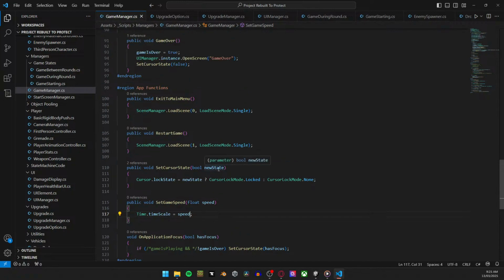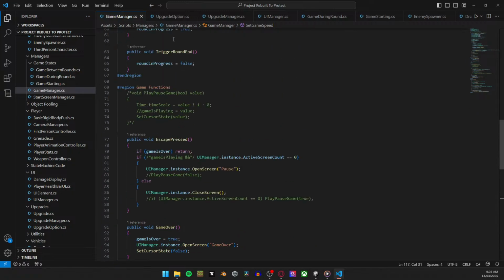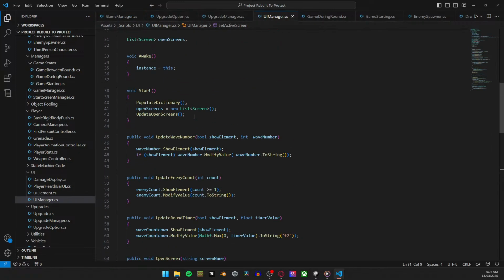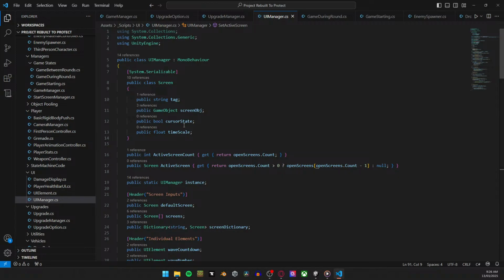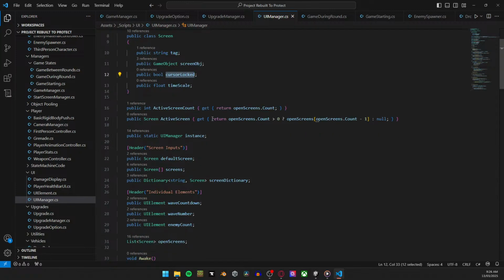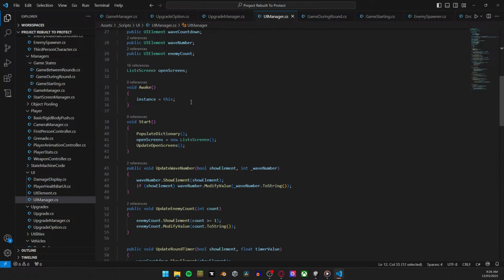Alright. Cursor locked. We're going to rename that. So on the screen you get to choose whether it's cursor locked and the timescale.